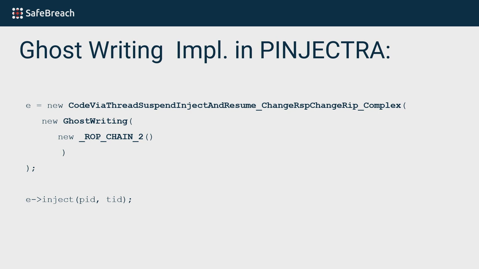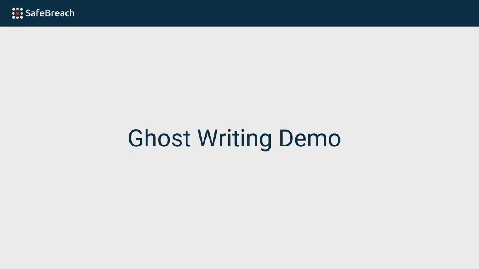Moving on to the second technique, as Amit mentioned, the ghostwriting. It's very exotic, very interesting to implement. As you can see, again, the first top class controlled the code execution. Second class controlled the actual writing. Here we implemented the ghostwriting technique. And then a different payload that matched together. And let's see how it works.